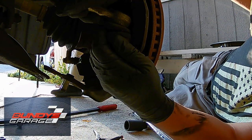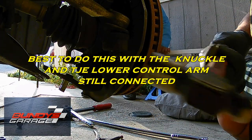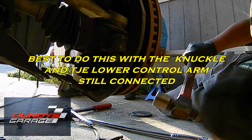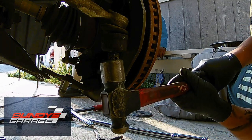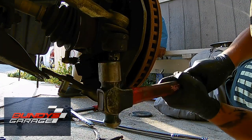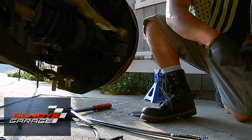I accidentally knocked the camera over, but you can get that free and clear. Once you have the castle nut off, you might need to come in with a hammer and hit on the side of the knuckle to get the two to separate, or you can hit it from the bottom where the castle nut goes on. Arnie goes inside the vehicle and turns the steering wheel all the way to the left, exposing more of the knuckle so I can get it free and clear — or you can just hit the bottom of the castle nut.